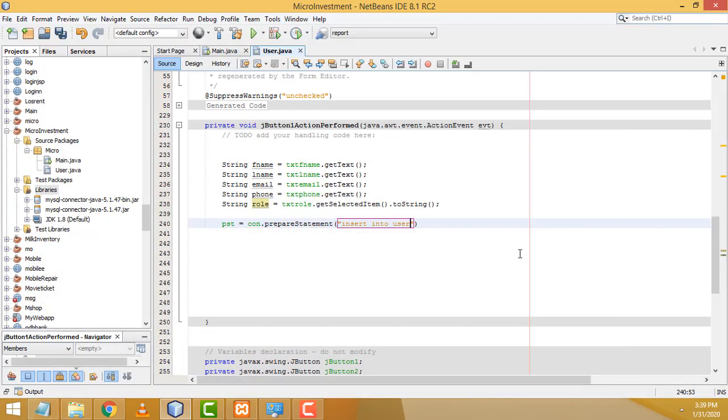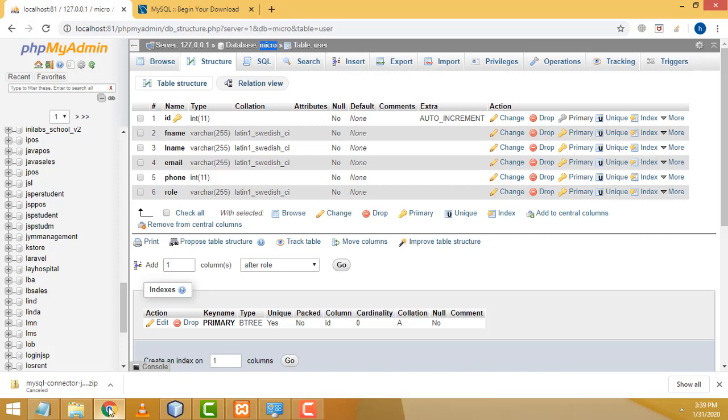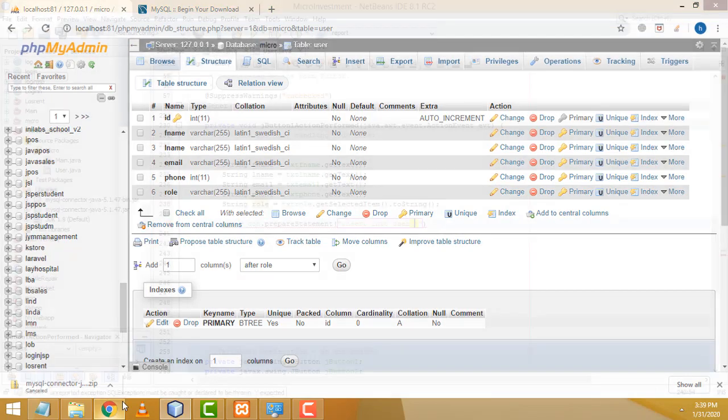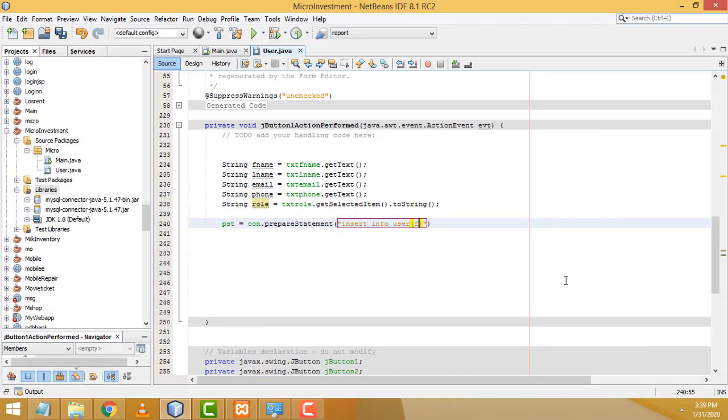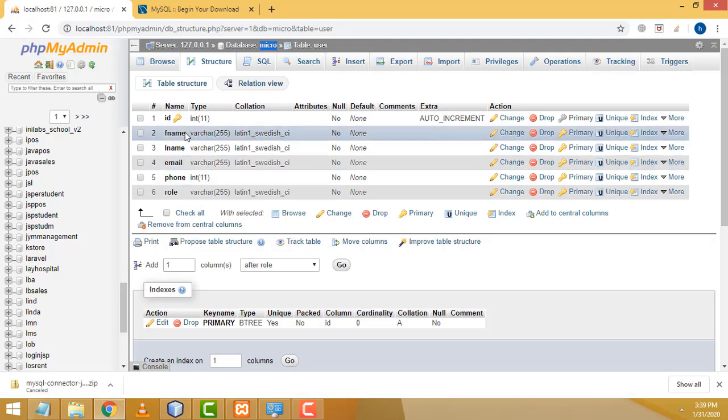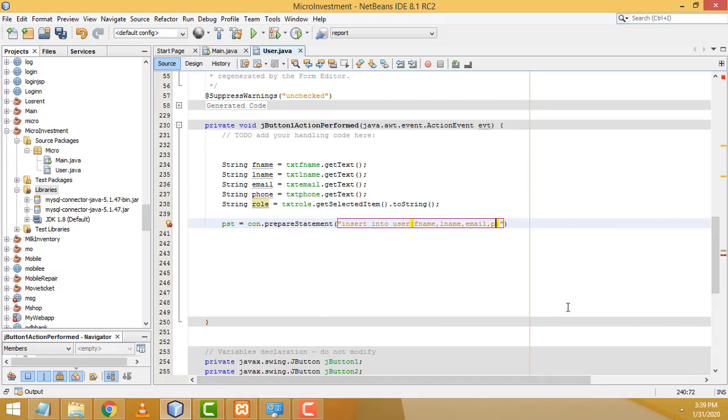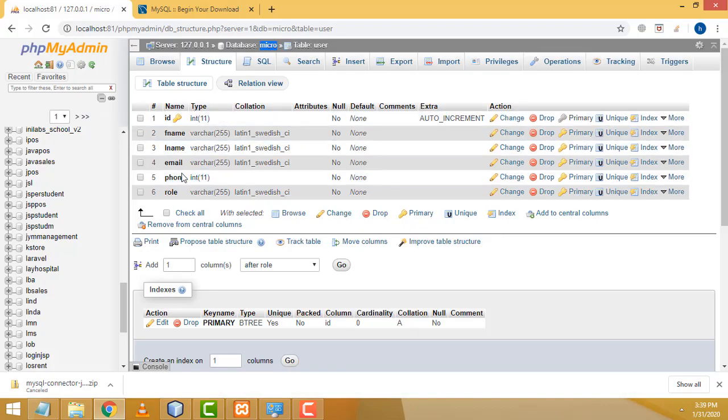So user table, you have to specify the column names here: fname, lname, email, phone, role, right? You have to correctly write the same names you have given here.